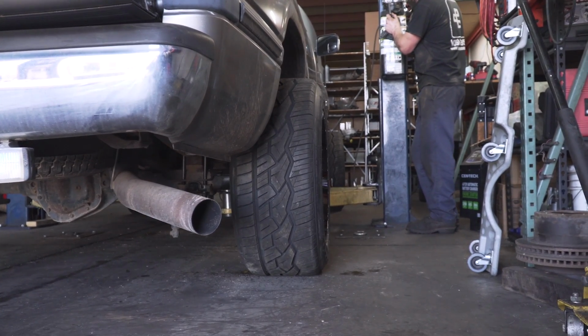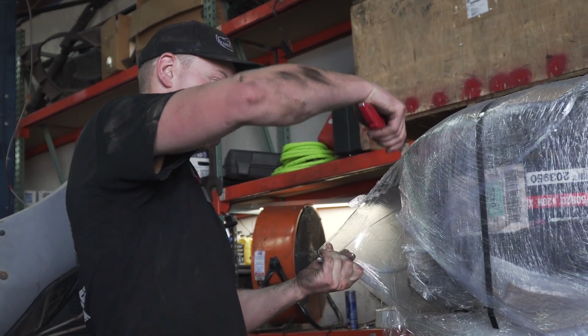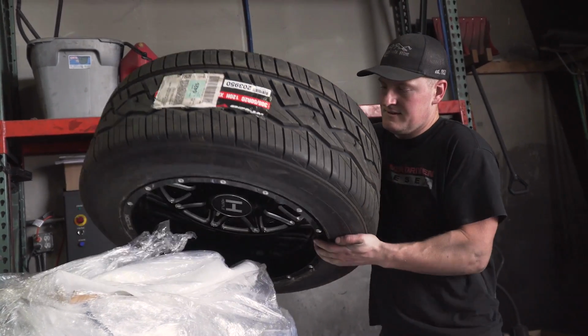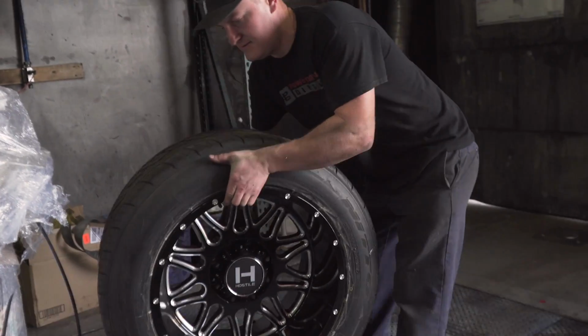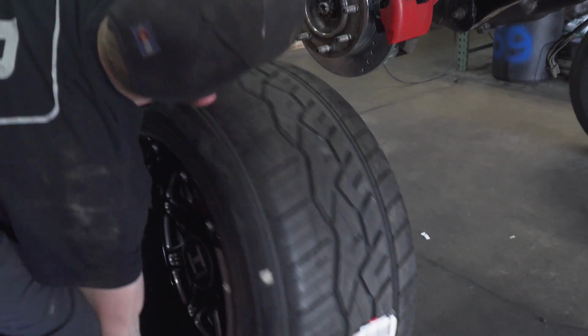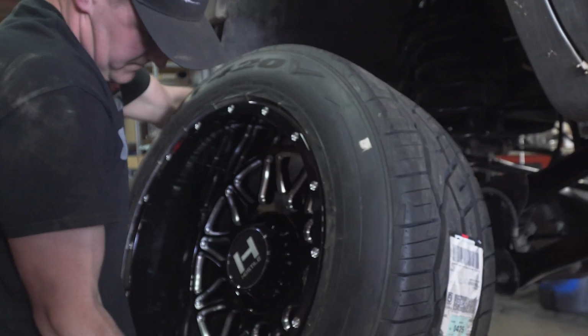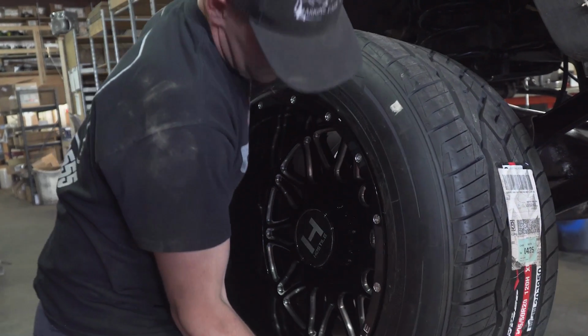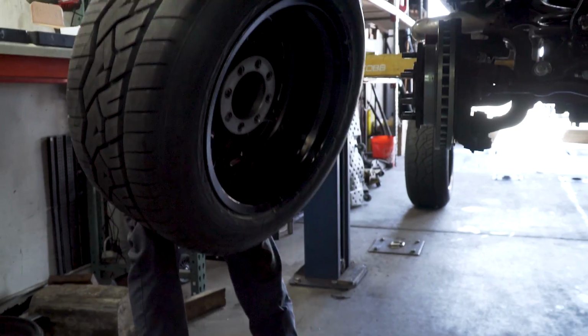And one of the reasons it looks awesome is because of those freaking sweet wheels we put on it. With that lowered look and those wheels, this truck has got some stance. I don't even remember, they're Hostels. Hostel wheels, they're 20-inch wheels, 20 by 12. So we got a 20 by 12 wheel on there, and then what, a Toyo Proxy? No, the new Nitto 420S. The new Nitto 420S, brand new. It's a new pattern. They look really, really cool.